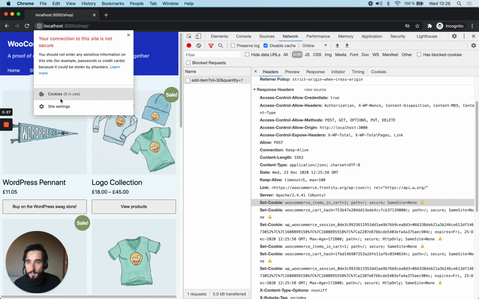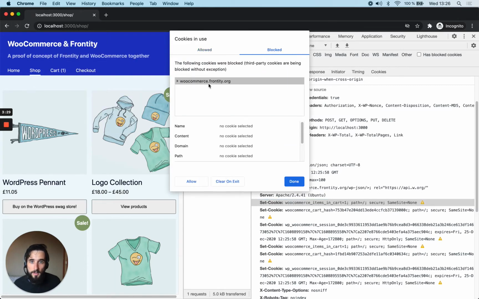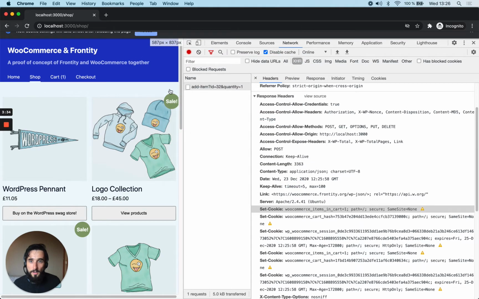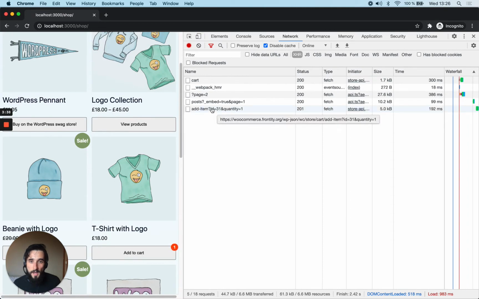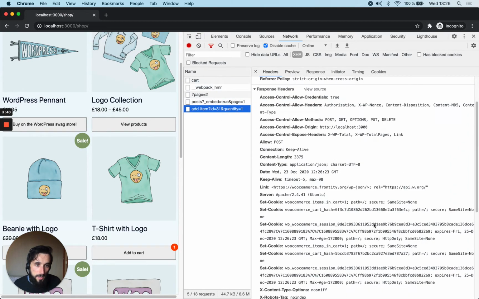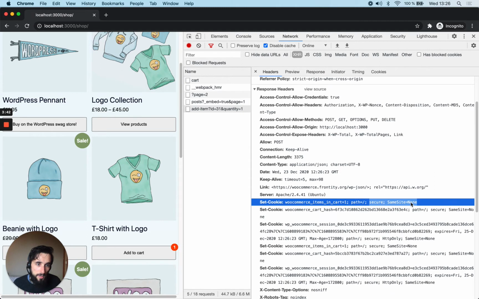If you're using incognito, you have to come here and allow the cookies of woocommerce.frontity.org, and then reload, and then it should be fine. As you can see here, we're using secure and SameSite=None for the cookies. This is the important part. Secure is required for SameSite=None.